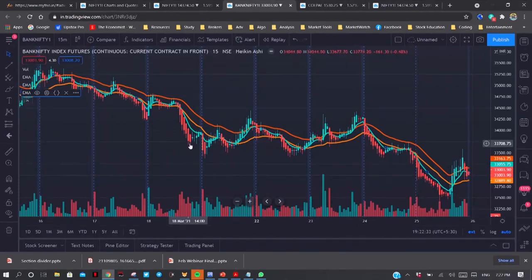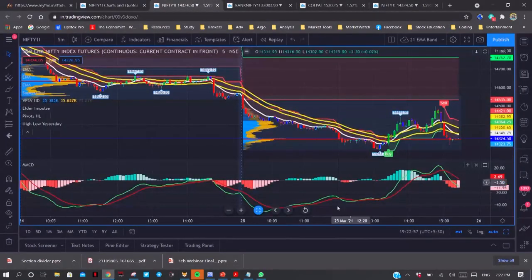Of course, in a trending market it will work. If the market is not trending, it is chopping around, obviously it will not be working that nicely. But this is what I'll be looking at. In a 15-minute chart, the conditions are like, create your bar for 15 minutes, or if you're doing Bank Nifty and doing it for scalping, do it for 5 minutes, that is also fine. Put it into Heikin-Ashi, 21 EMA high and 21 EMA low. And the final chart we will be using is this one. I'll explain how exactly we are using this.